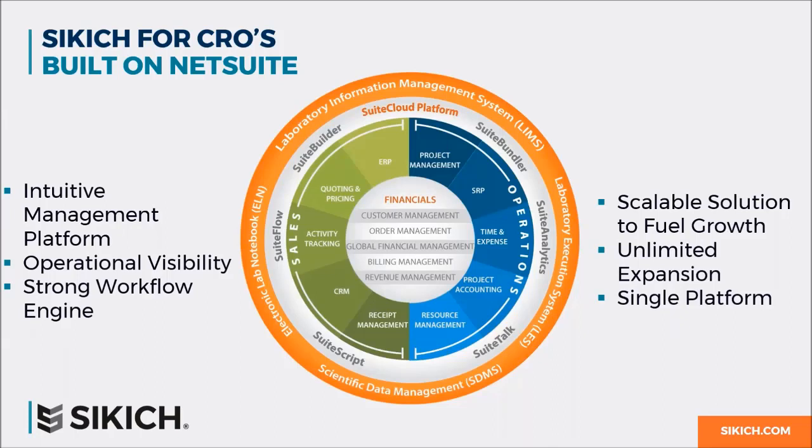So if we look over here on the left of the wheel where the green is, we're going to start in sales, which can handle your very traditional CRM activities, allow you to handle your quoting, your pricing, and move through the contractual process. And as you close that opportunity, it automatically flows into the right side for operations. So it'll create a project where your resource manager can use the resource management module to automatically allocate resources to that project. And as you go through the project, your technicians are able to enter their time and their expenses into these projects, so you can actually see how profitable those individual projects are. And then it automatically goes into accounting, where it can be invoiced to the customer.